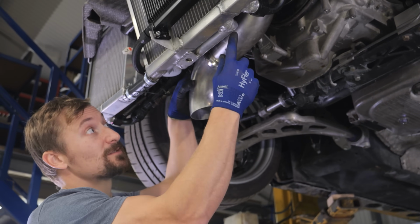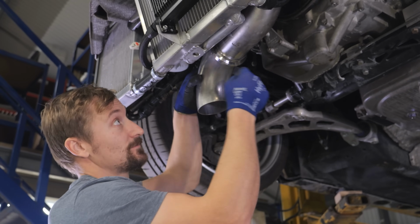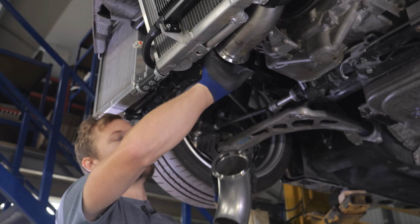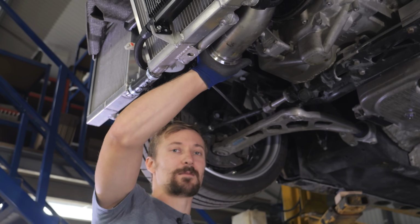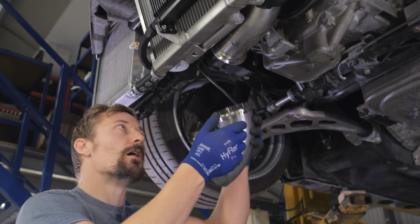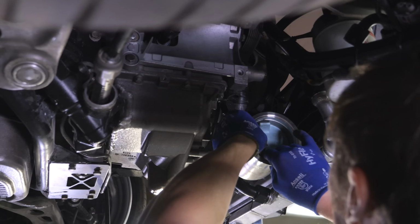That way I can purge the manifold, and I can weld this back end up as far as I can get to, and I've not got to worry about a purge plug or any kind of heat sink being really close to where I'm trying to weld, which I wouldn't normally mind if I was on the bench, but because I'm doing it on the car, I need as much space as I can get. So that's the way I'm going to do it.